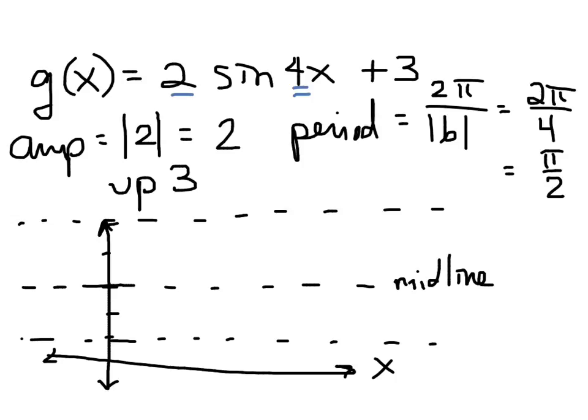Am I going to hit the x-axis at all with my picture? No, I'm not. Now, as far as my period goes, I'm going to go out here and make pi over 2. Okay, so that's my period. Now remember what we did the other day? We cut everything in half now. What is half of a half? A fourth. Now, if you're unsure about how to get that, all you do, yes, it's dividing it by 2, but at the same time, if it's already pi over 2, just times the bottom by 2. What's half of a fourth? 1/8.